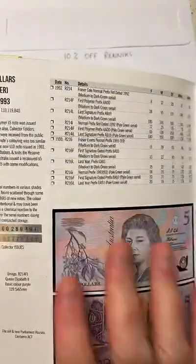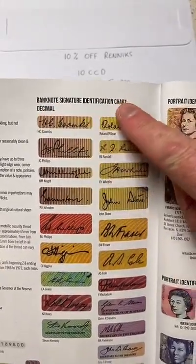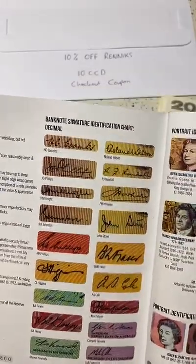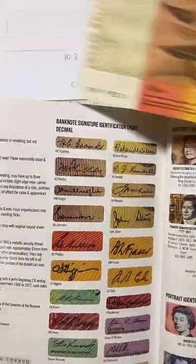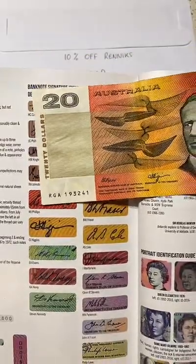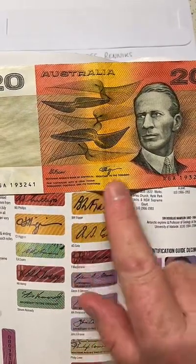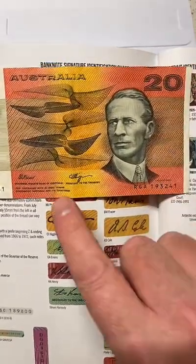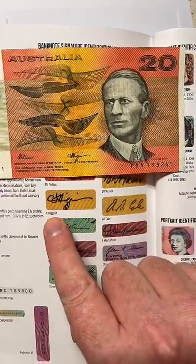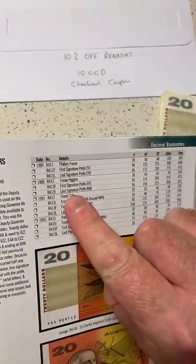It's on the page before the banknotes section, or the $1 notes, where there's a signature identification chart. You look at the signatures, and it tells you which one is which. If I grab this note here, we're looking for that particular signature. You come down and you can see that just below. So we're trying to hold both of them. You can see that is that, and that's a Fraser. Then we're looking for this one here, that squiggly C sort of one, so it looks like that, and that's a Higgins. So we know this is a Fraser-Higgins note, and then you can go across to the part of the book that has all of the $20 notes and find Fraser-Higgins.